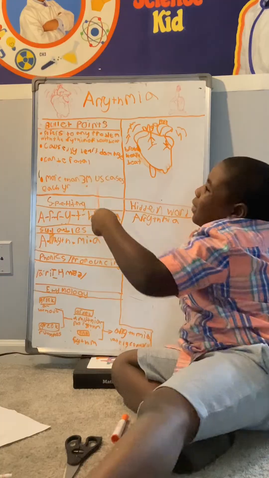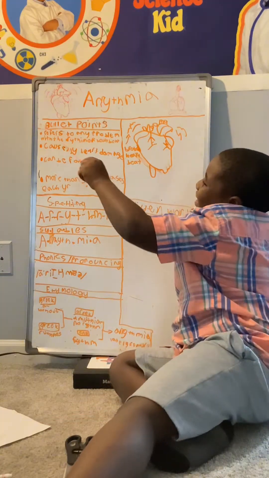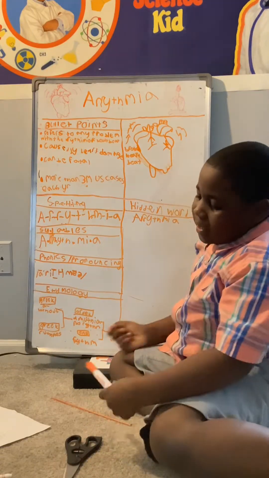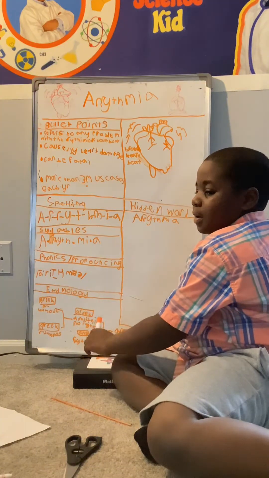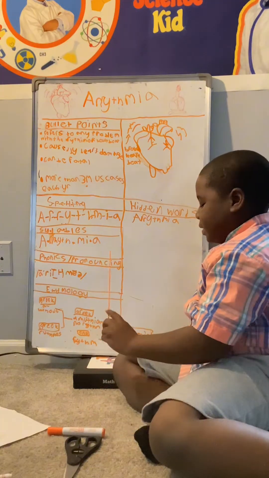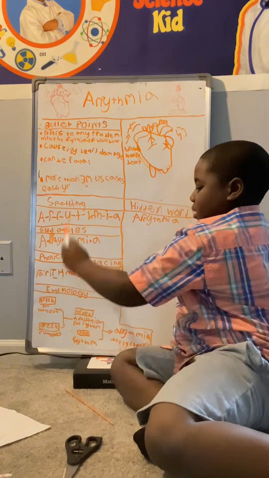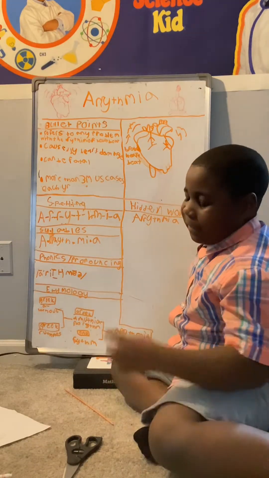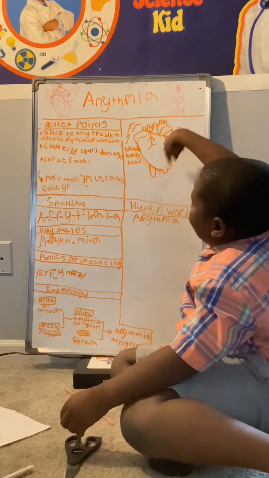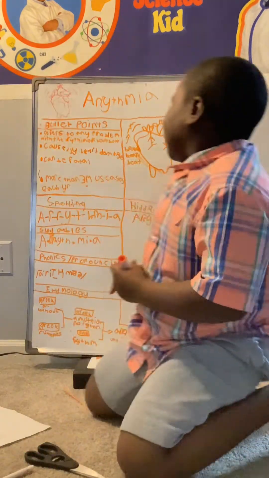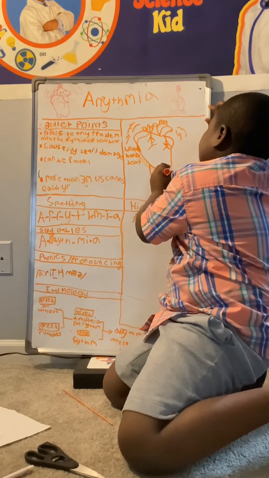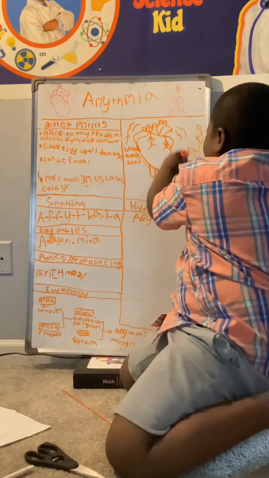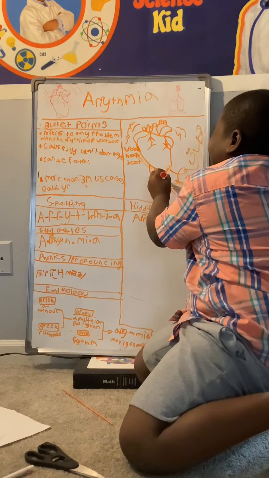Now we have some bullet points — some fun facts. Arrhythmia refers to any problem with the rhythm of the heartbeat. A normal heartbeat should be steady, but people with arrhythmia might beat irregularly. This can be fatal because your heart pumps blood to the body — if it pumps too fast, it might not sufficiently give each cell enough oxygen. If it moves too slow, blood might not even reach there.